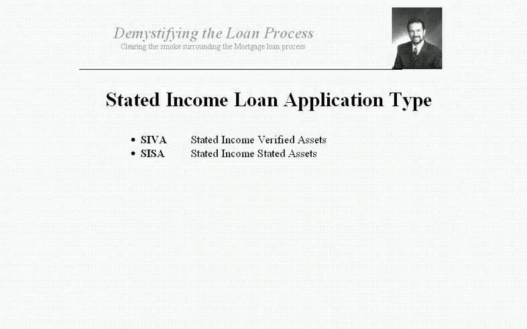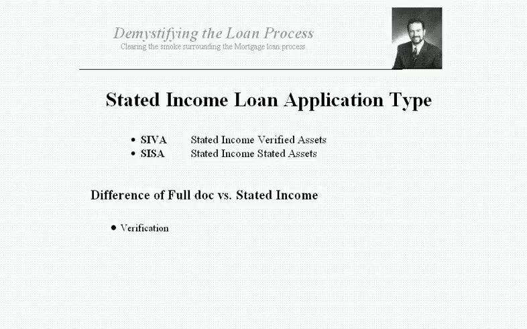Now, a little inside secret is if you're doing a SIVA, where you're doing stated income but verified assets, you don't want to show a bank account where you get direct deposit from your work, because then the underwriter will have evidence of exactly what you're getting. And again, the point of stated is to state your income and not show them exactly what it is. So if you do have a direct deposit in your bank account, which is showing for assets, use a verification of deposit or a VOD, and your processor will be able to handle that. SISA, you won't have that problem, as that's stated assets also.